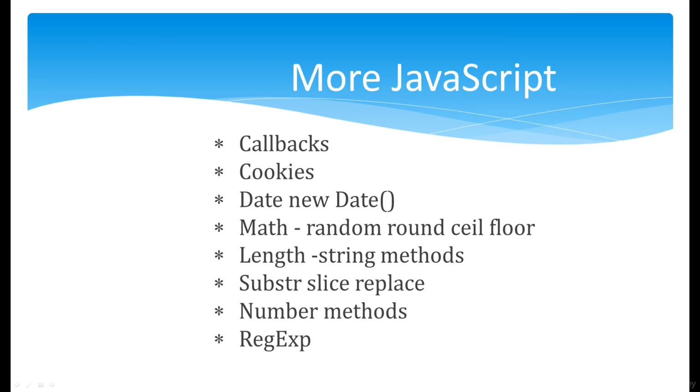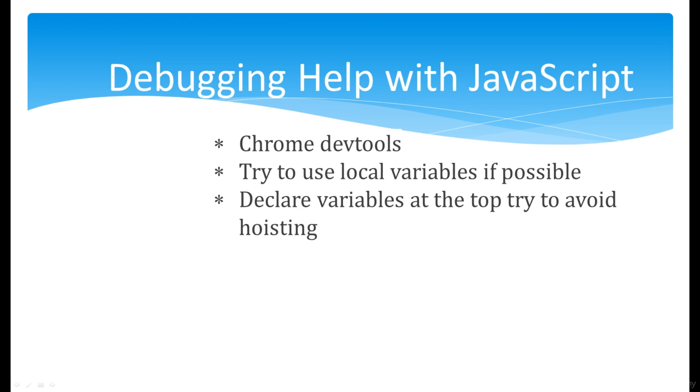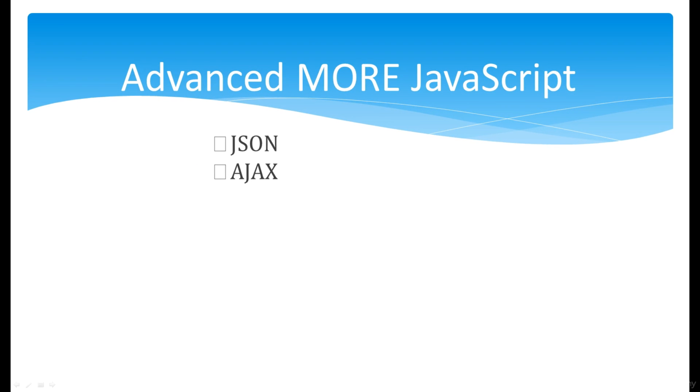And then we're going to look at JavaScript as a whole, looking at a lot of different built-in functionality that's already pre-built within JavaScript. We're also going to be debugging our JavaScript, and we're also going to look at using local variables and which ones to avoid if possible, declaring variables at the top that we're trying to avoid. And then finally, we're going to look at pulling in data via JSON and pulling in that data using Ajax, so getting JSON data, loading it in as an object within our JavaScript, and then finally being able to use it and manipulate it within our JavaScript.